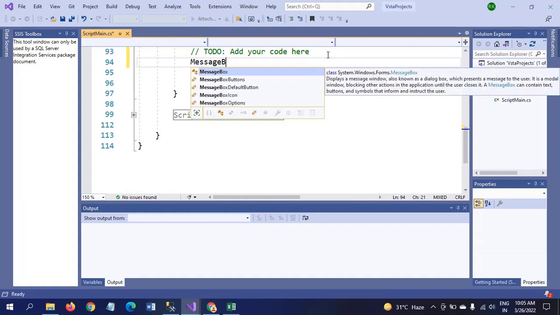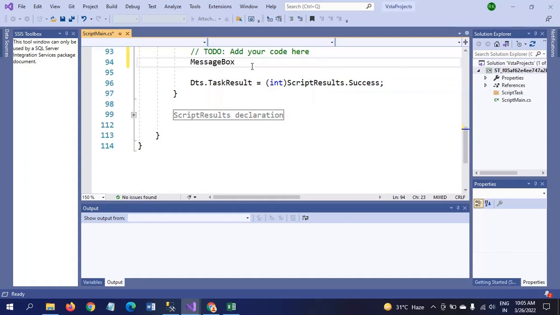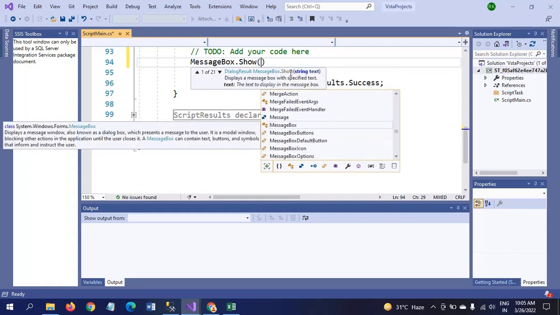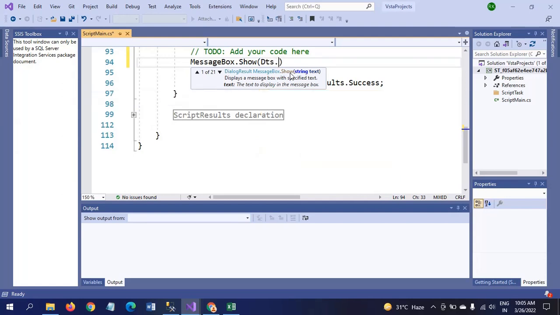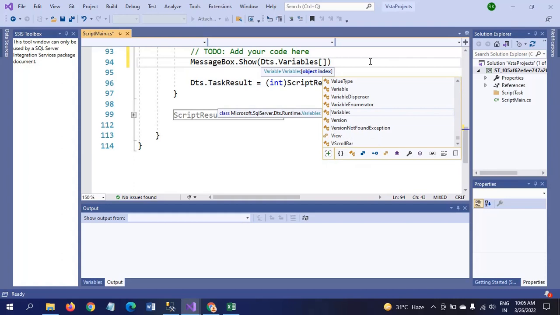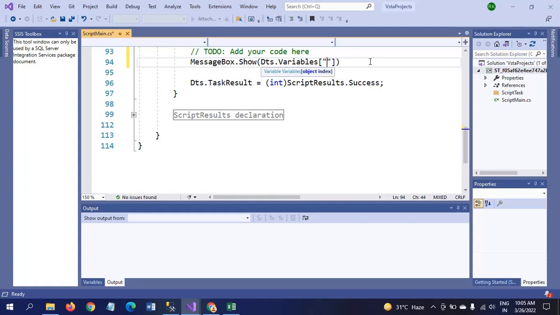MessageBox.Show, open the bracket, Dts.Variables, within the double quotes you mention User:: then you provide the variable sheet name.